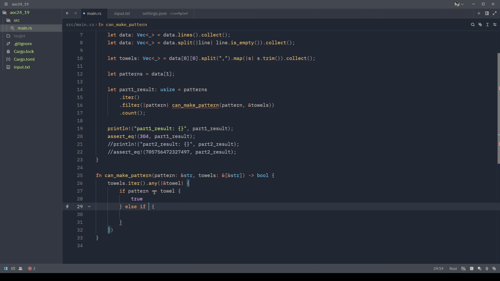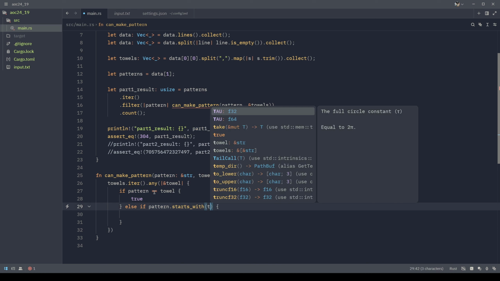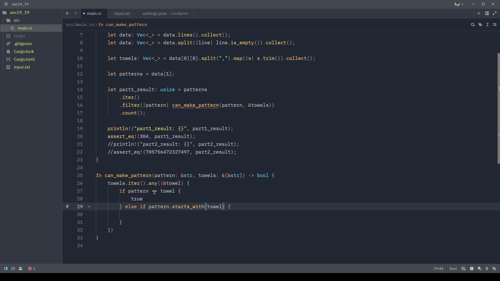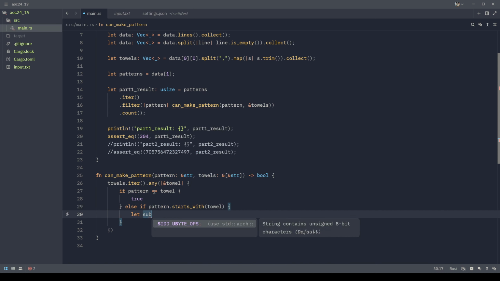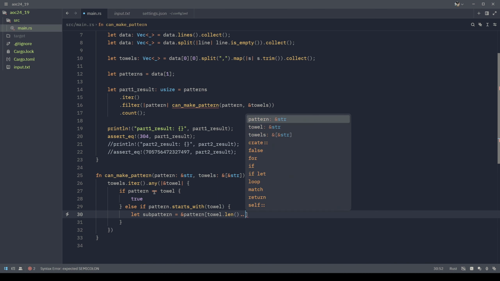So otherwise, if pattern starts with towel, then the sub pattern will be the pattern, and we want to get the towel length and the rest of the string.